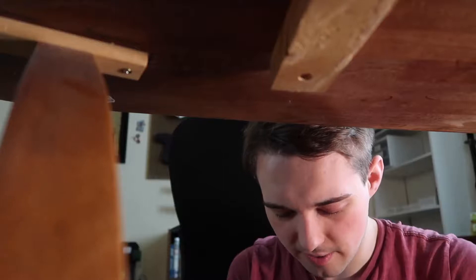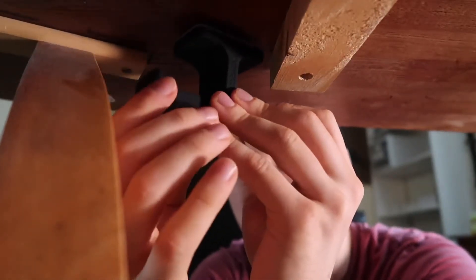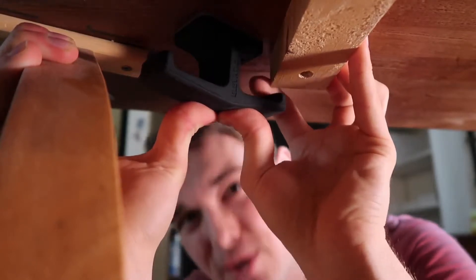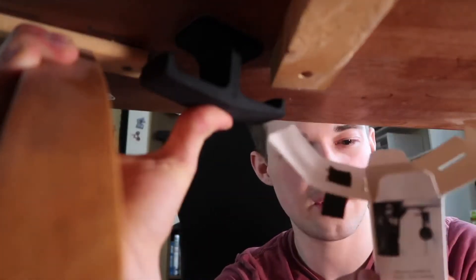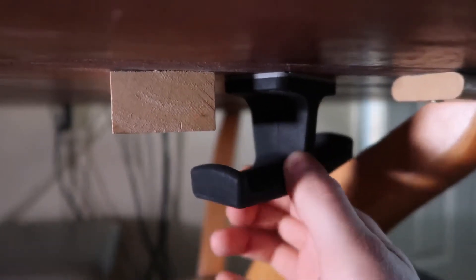Without further ado, let's take off the adhesive. This thing costs about ten to twelve bucks on Amazon — we'll see how well that purchase worked. Push, push, push — I don't know how long I'm supposed to be pushing. Did this thing come with instructions? Oh, mounting is flexible — there are no instructions, you just kind of YOLO it. I've pushed so long my arms got tired, so I'm holding it up with my head. It's GoPro adhesive so it's very strong — I've been holding it a solid minute. I'll give it a slight tug down — looks pretty good.